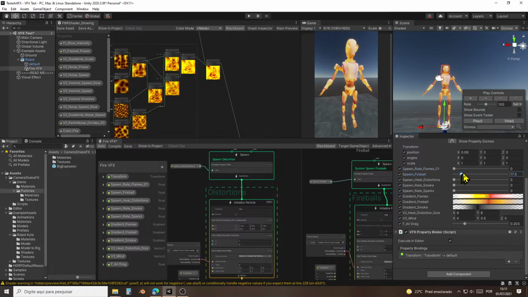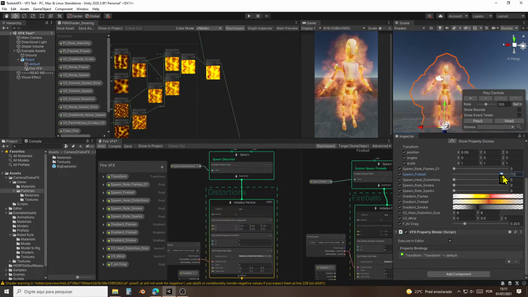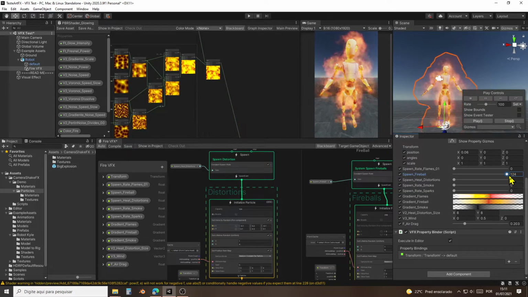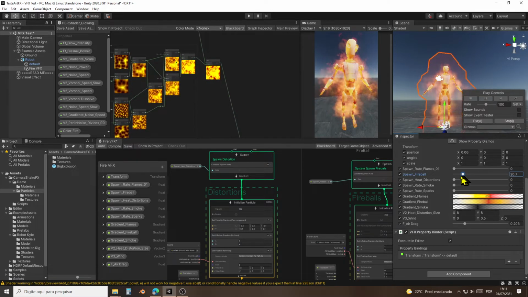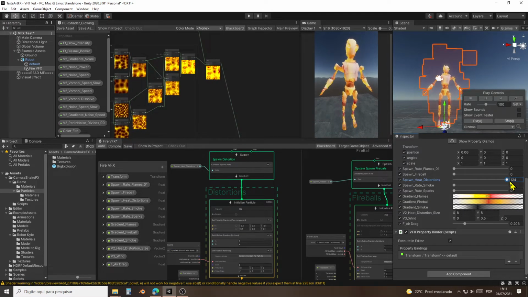Spawn fireball, and here it is, the fireball effects with lots of fireballs spawning. So very cool feature. That's very interesting. And hit distortions, only the hit distortions. So you can see here that hit distortions. This is a very realistic feature without being too heavy on our GPU. So this is the maximum I have put to avoid overwhelming the GPU. And let's turn it off.